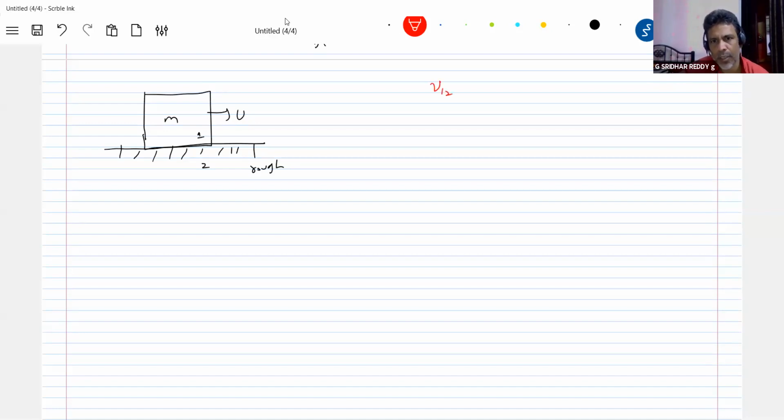So U12 equal to U1 bar minus U2 bar. The ground will move when you project a block. No, it will be a test. So what is the direction of U12 bar? U1 cap minus 0. So what is the direction? This will be U1 cap. This is 0. So what is U12 bar? Velocity of 1 with respect to 2. What direction? It is towards right.